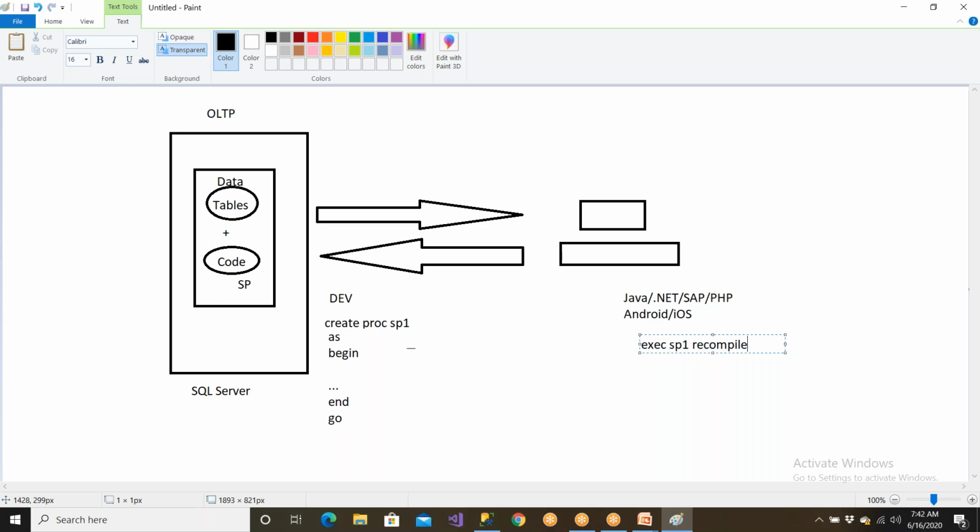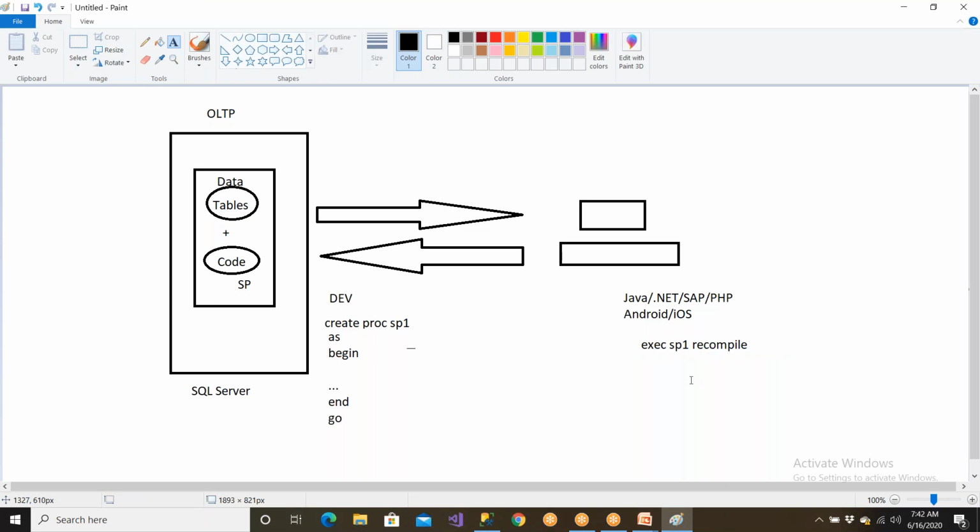Whatever page is not executing properly, the page may be calling a stored procedure, and they will identify that. So they do exec sp1 with recompile and try to click on the page. When they click on the page, what happens? Earlier the page had execute sp1. Now they have modified the code to execute sp1 with recompile. When you click on the same page, now it is going to be recompiling.